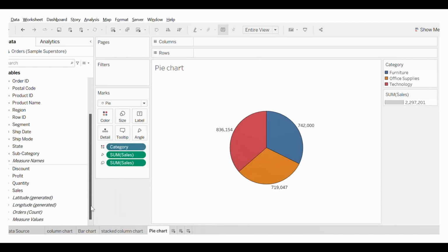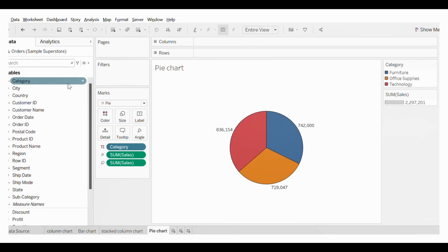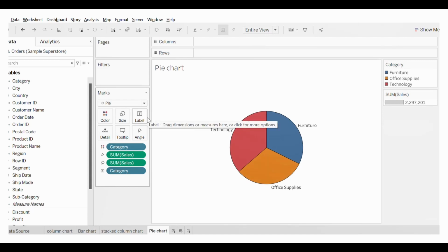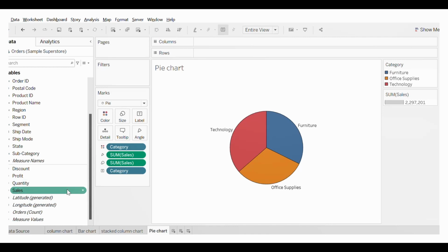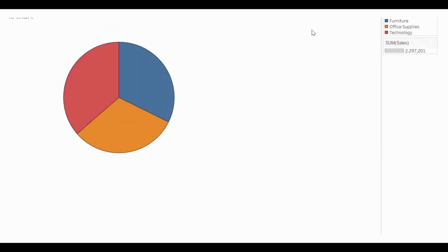Now this one you understand. These numbers are not enough, right? We have to add the category into the label, and sales into the label. So the pie chart has been created.